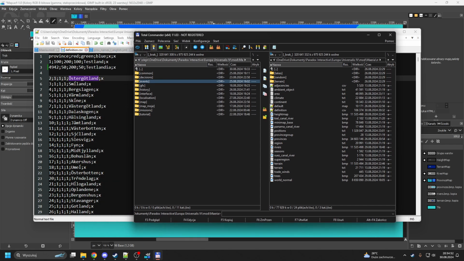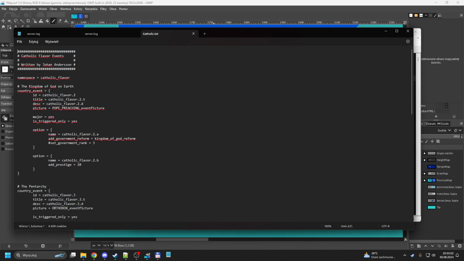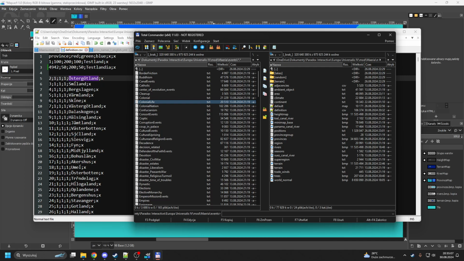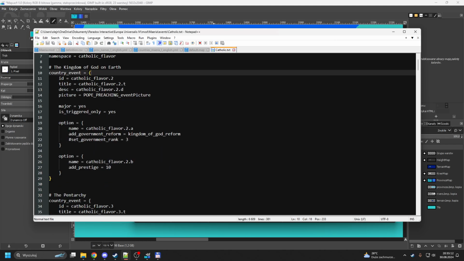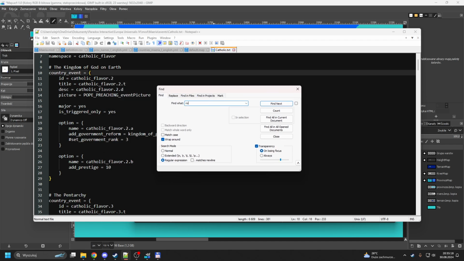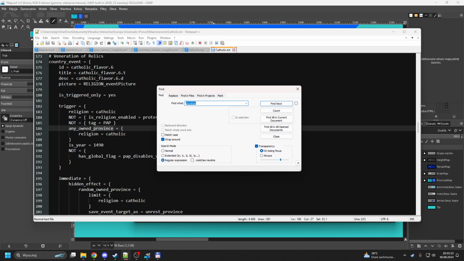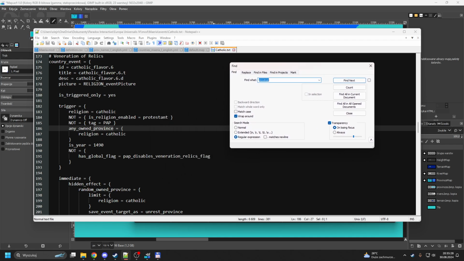So you will probably want to go, for example, let's say we have some Catholic, Rome or something. We would like to go to this file, and probably not in a normal path, but a notepad, and we would like to search for it. So, for example, I don't know if there will be Rome. No, there will not be Rome. Maybe some province. Yeah, we have some province, but not what we are looking for.